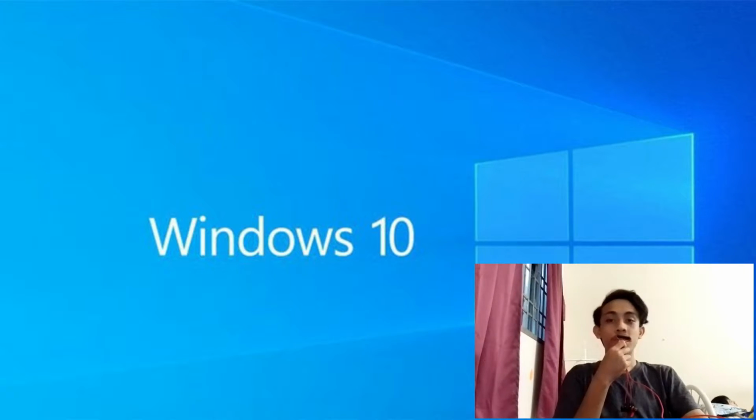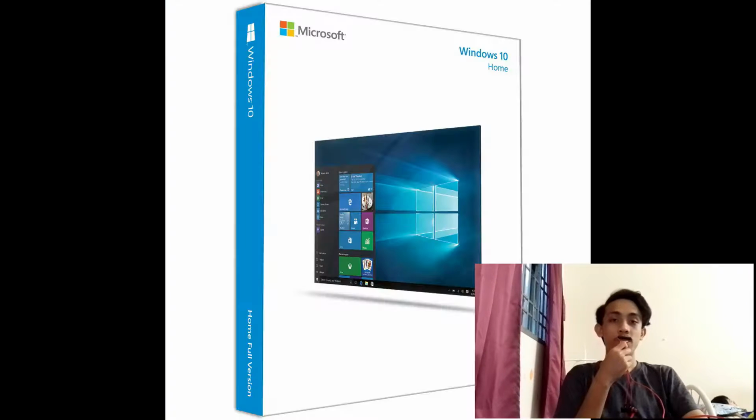Edition. First, we have Windows 10 Home. This edition is the consumer-focused desktop edition. It offers a familiar and personal experience for PCs, tablets, and two-in-ones. Windows 10 Home will help people do great things, both big and small, with it. They will be more productive and have more fun thanks to a long list of new innovations.